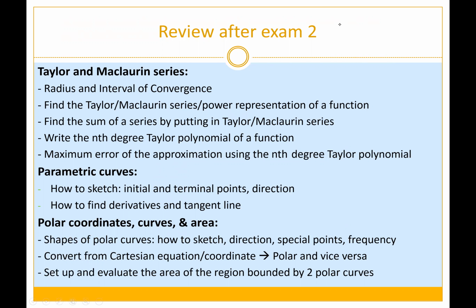So after exam 2, we work on Taylor-Maclaurin series, just find a power series representation of whatever functions were given. And those things related to the radius and interval of convergence, and we're going to find them using the ratio test, and also test it at the endpoints of those intervals. Also understand what the center of the interval of convergence is. Find the Taylor-Maclaurin series or power representation of a function.